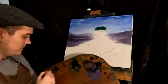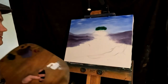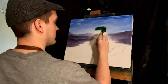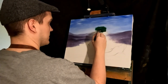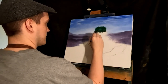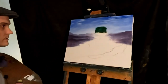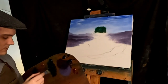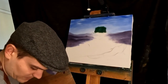All right, while we got this, we're just gonna go into raw umber with that black and green. Should make a dark color, and we're just going to use that and pull straight down here. And then we'll use the palette knife to highlight these rocks here, because these are just sedimentary rocks. And towards the bottom, we're just going to throw in a bunch of trees. So I'm going to definitely use the 2-inch brush for that, because there's a lot of them. Try and make some space real quick.